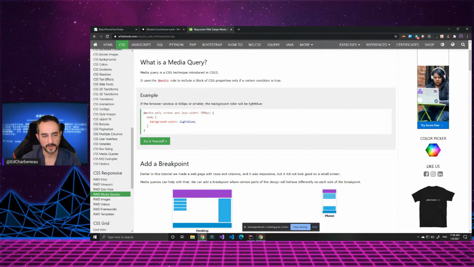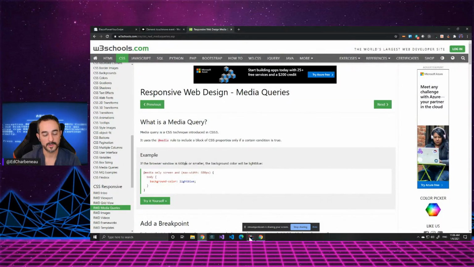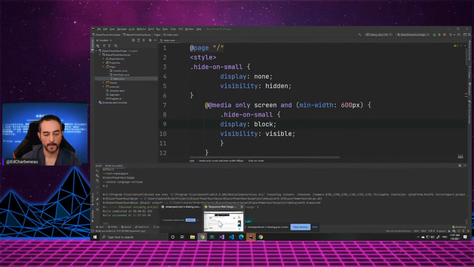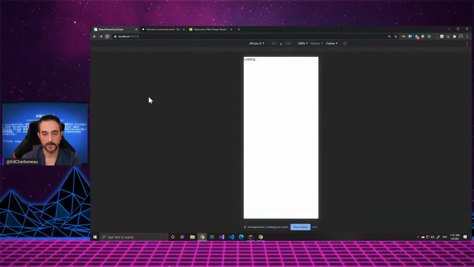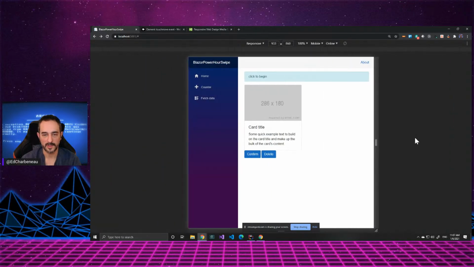Oh, this is, or smaller. That's why it didn't work. Had that backwards. Let's see. These are reversed. This isn't how I'd normally write these media queries. Let's do min width. So if we did min width, that should reverse that. There we go. They disappeared. So those disappear on the mobile where we have these swipe gestures, and then on desktop, you can see they reappear once the screen gets bigger.